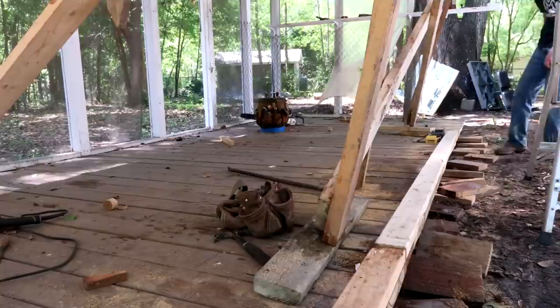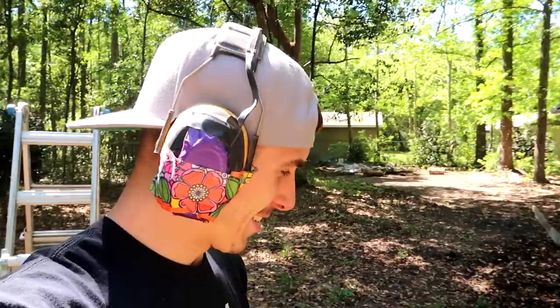We moved our current supports in so we can put our new framing in position, and the water from last night is falling, so it's cool. After putting a pitch on it, we're actually gonna have some drainage. Like I said, it hasn't rained in 3 weeks, so that sound is unfamiliar to us.